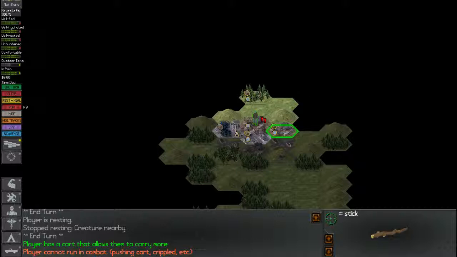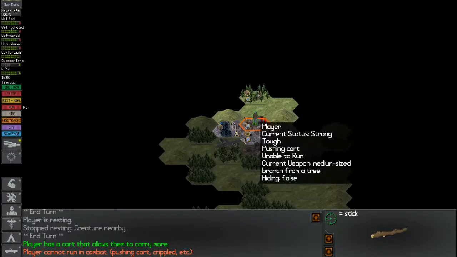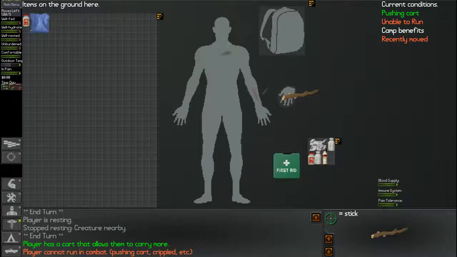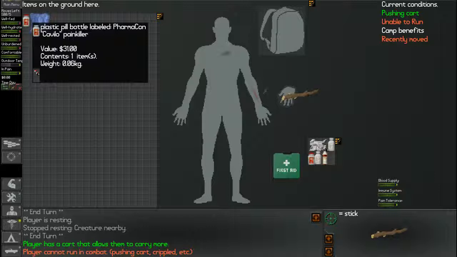Where should we go? Let's go this way. Apparently, I have a pushing cart, unable to run. I'm not hiding. As you can see here, I have a few scratches. I have minor bruising and minor pain, and I have minor cut and minor pain. Plastic bottle, it's a painkiller.